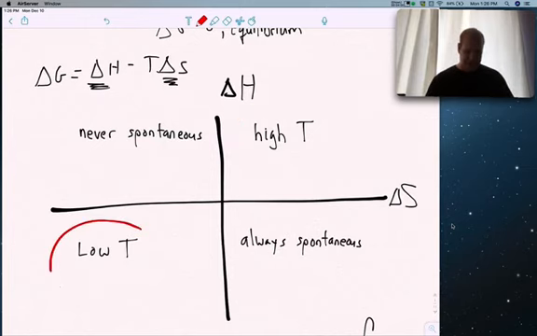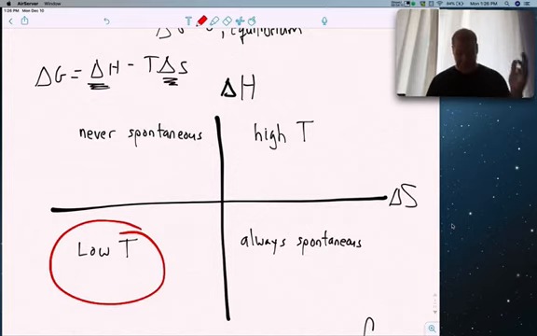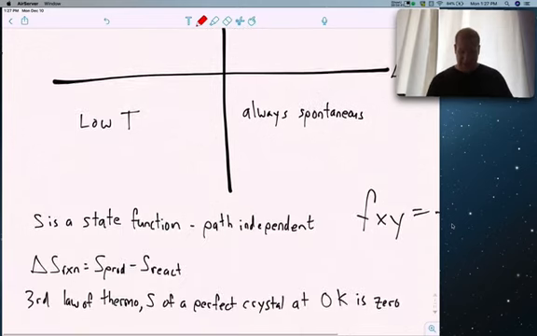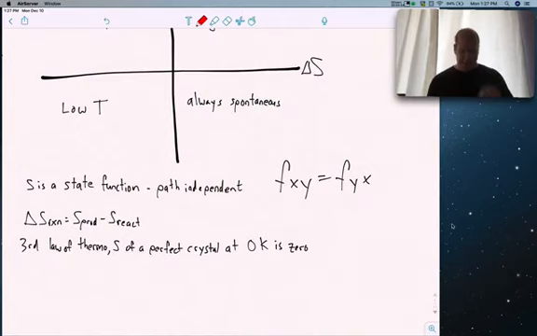And then this will also happen here, where the delta H is negative and the entropy is negative. So this is kind of the opposite, where we have liquids forming solids. Entropy is going down to form the solid, but it's exothermic. So steam condensing or water freezing releases the latent heat; when steam condenses and water freezes, it releases the heat of fusion. That's an exothermic process, but entropy is going down. So things condense only when the temperature is low enough that the delta H being released will allow it to happen. And so entropy is a state function.